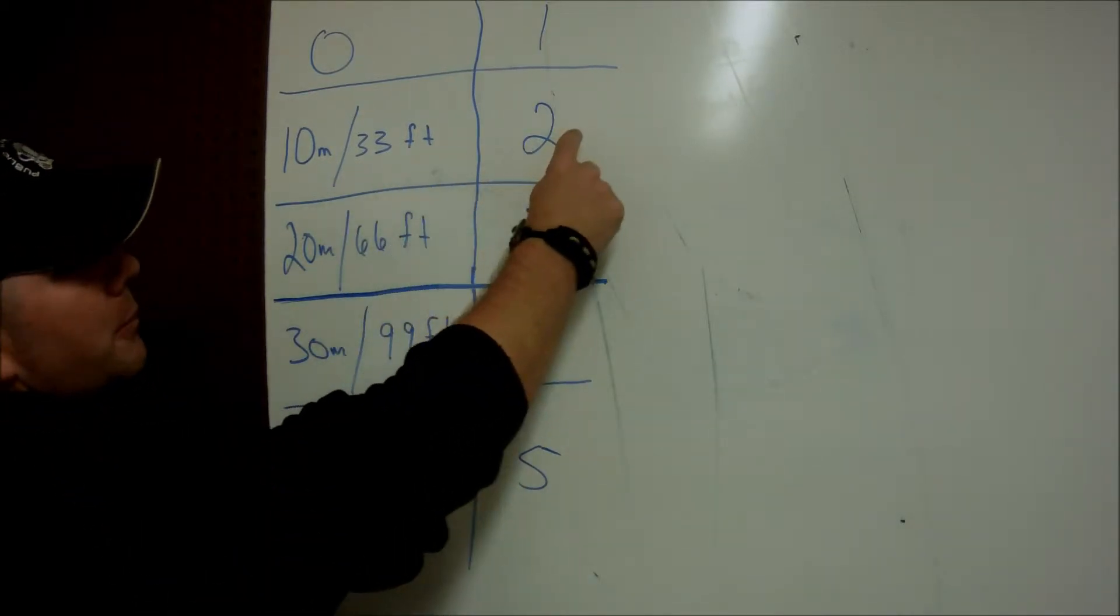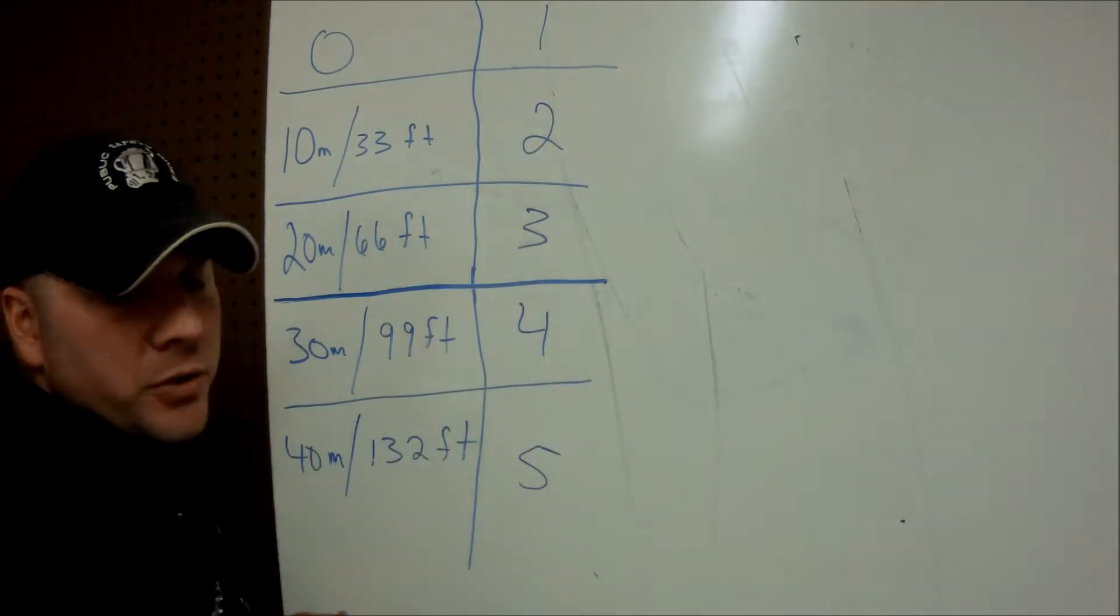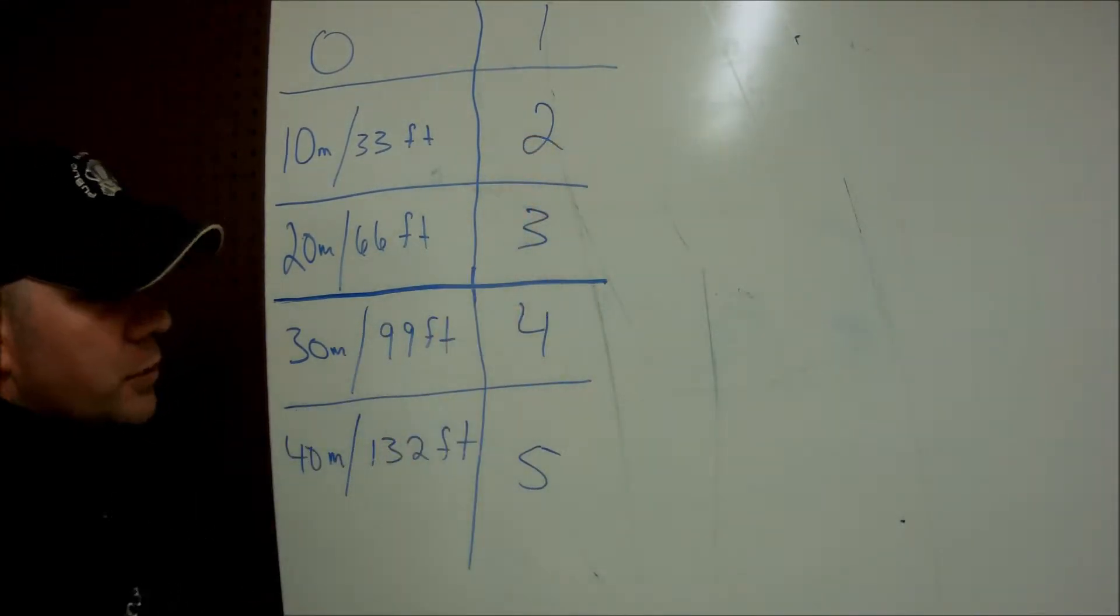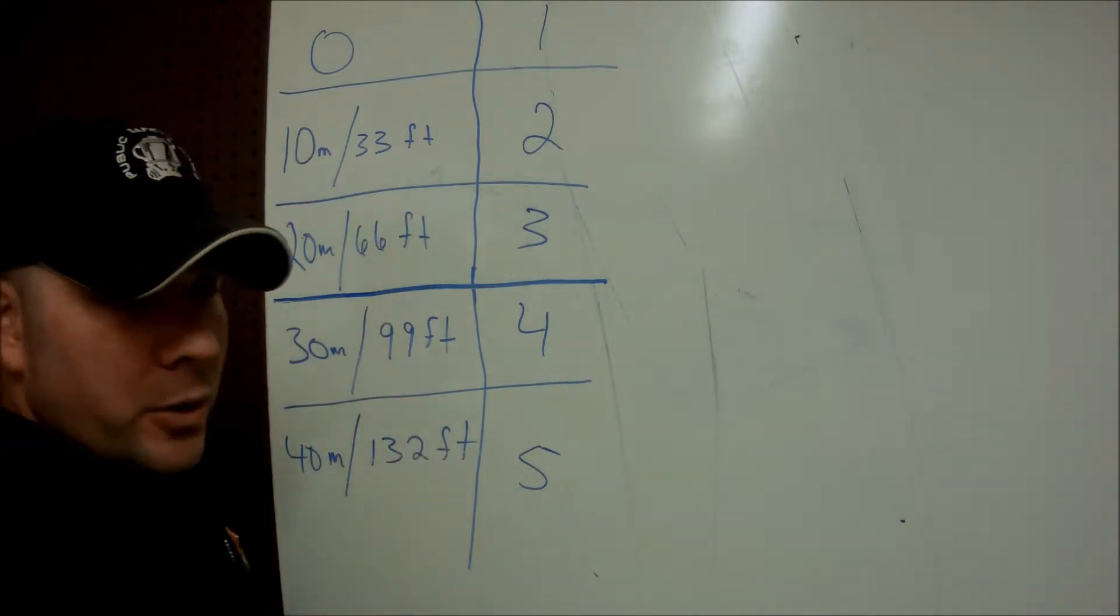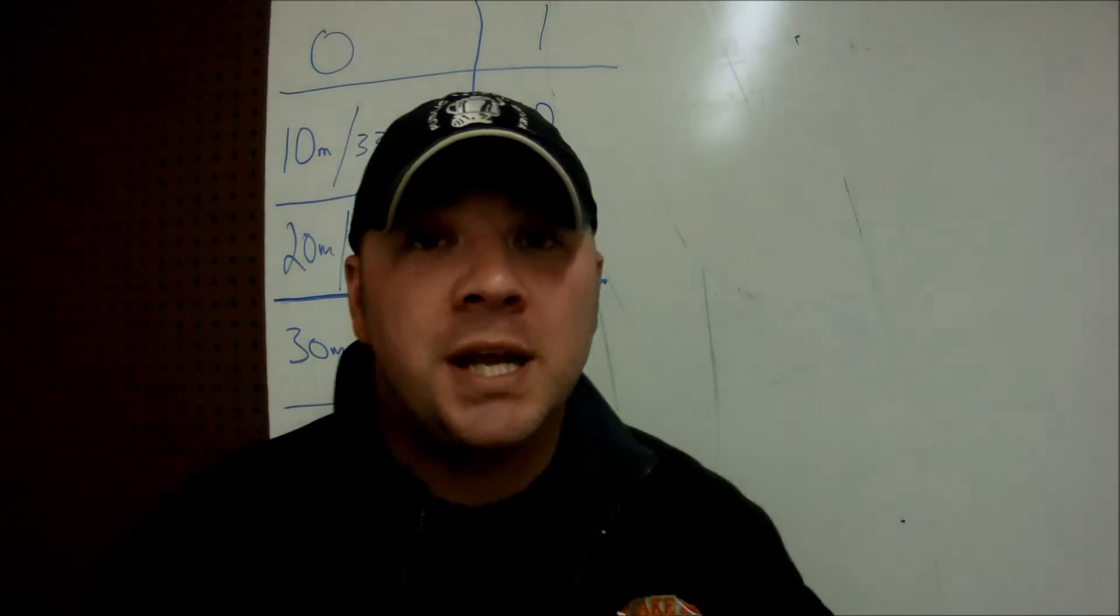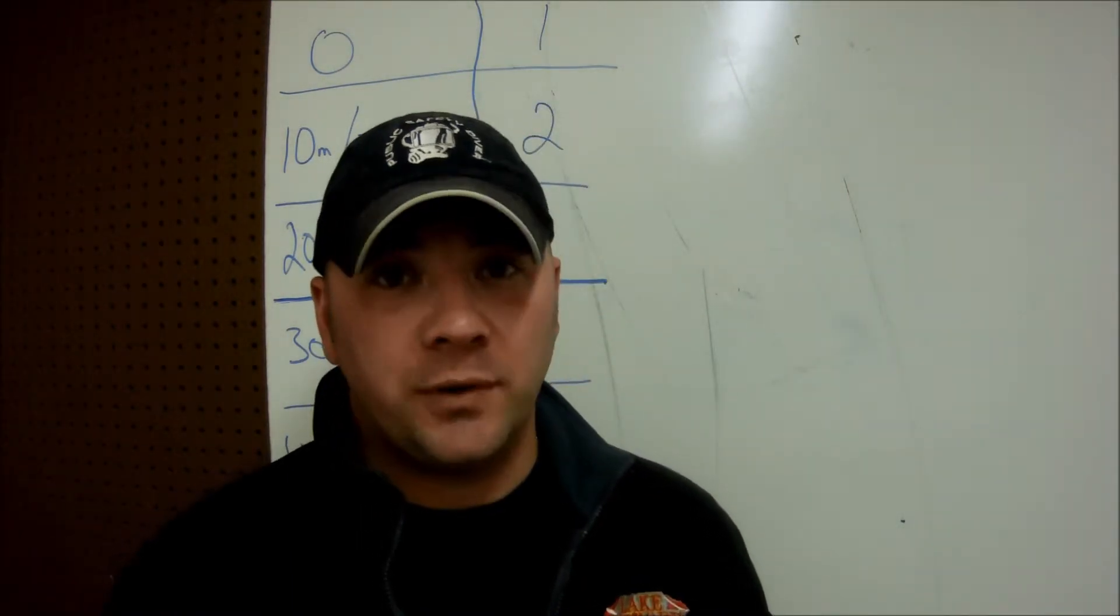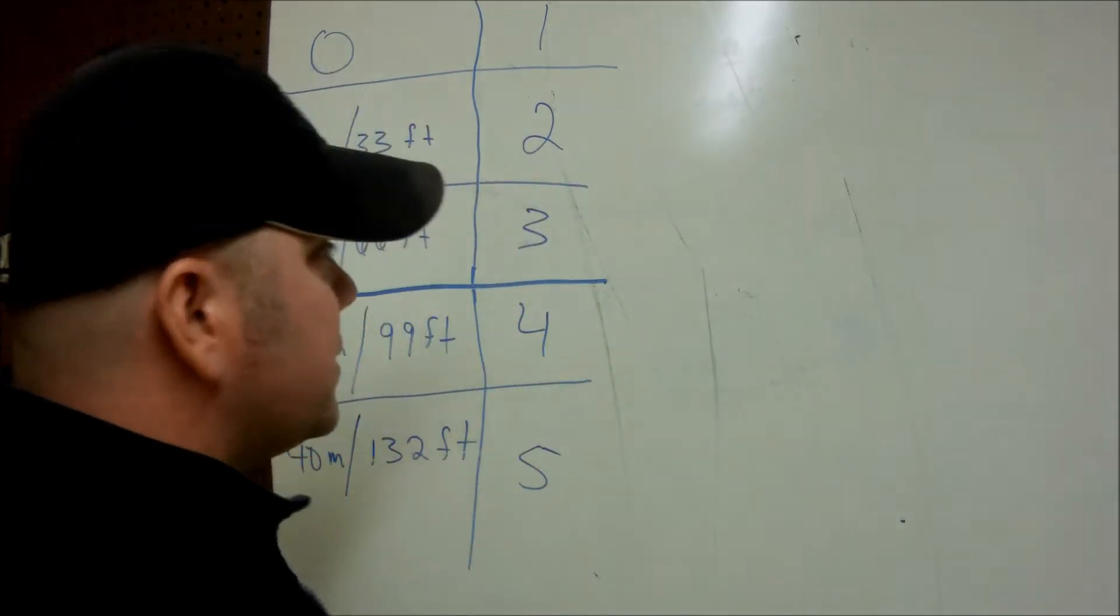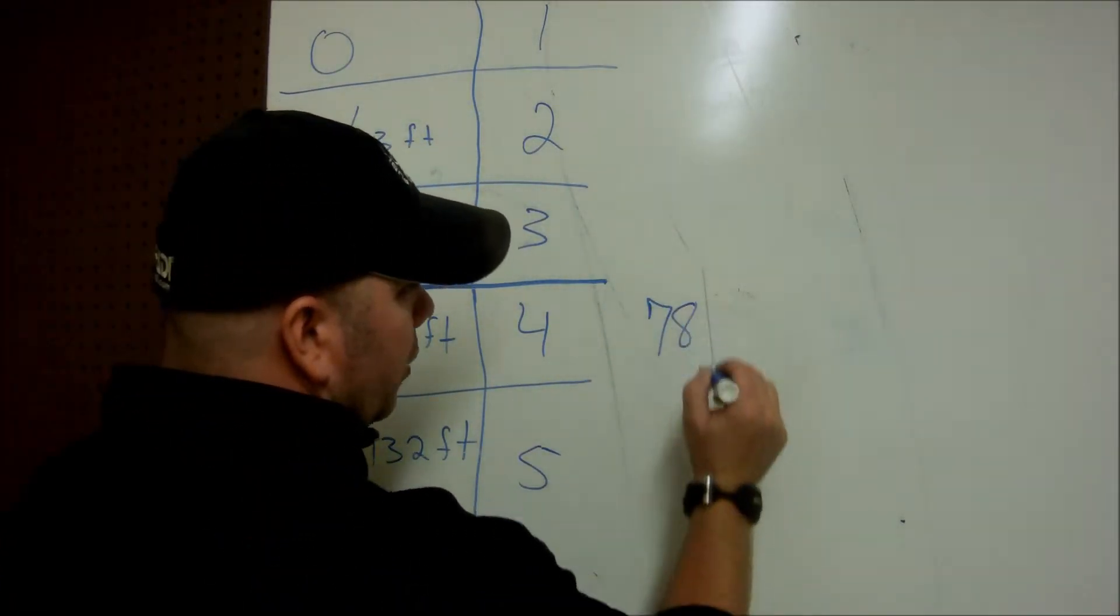And each one always adds the surface pressure back to it. So at 33 feet, I'm under one atmosphere plus an atmosphere from the surface, which gives me a total of two, and so forth and so on down the chart. But the problem is if I'm not working in 33 increments or 33 foot increments, then it's very difficult sometimes to figure out what your absolute atmosphere pressure is.